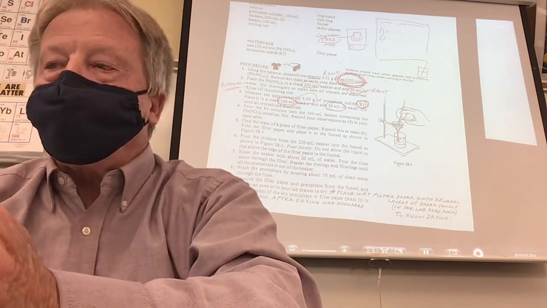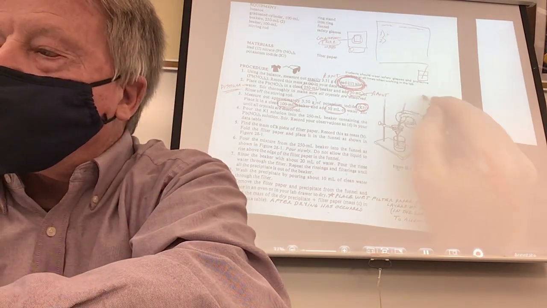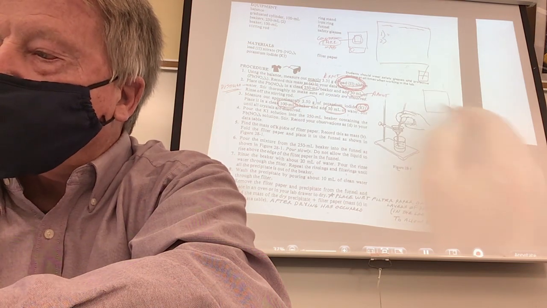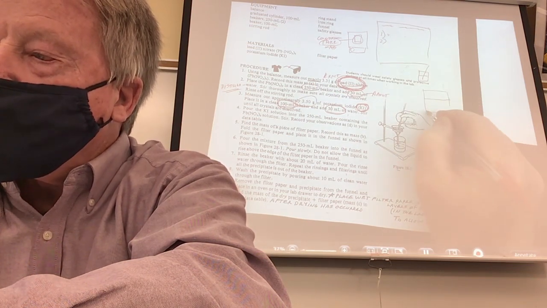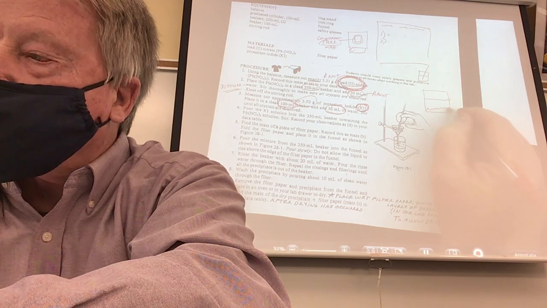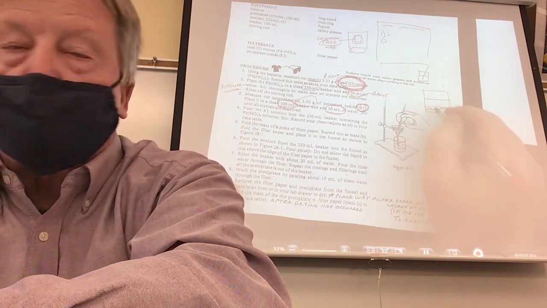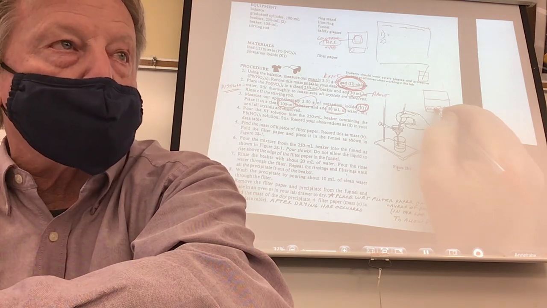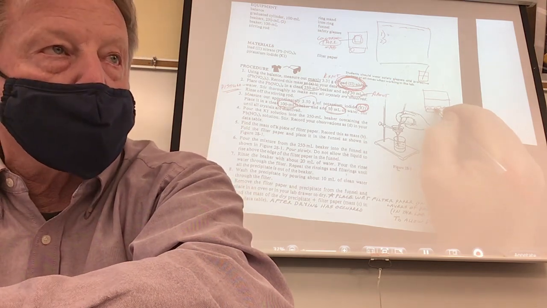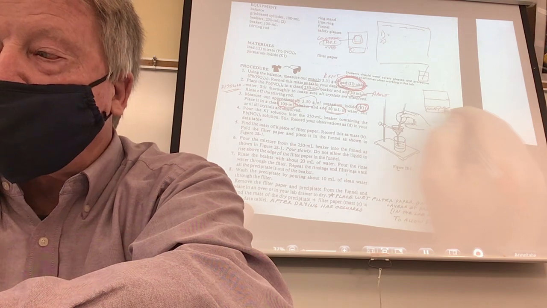All right, now what's going to happen is when you pour it in there, you're going to have a beaker that's going to have a liquid on the top and a solid. I'm only going to tell you what color it's going to be. This is going to be very colorful, and it's called a precipitate. A precipitate is an insoluble product. So one of the products is going to be this stuff here.